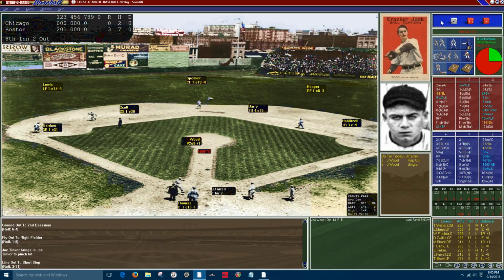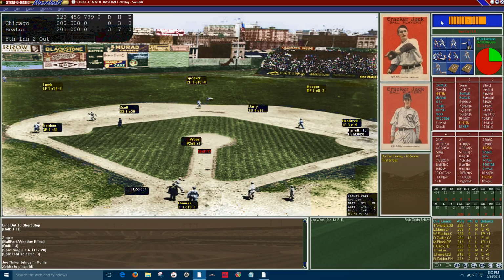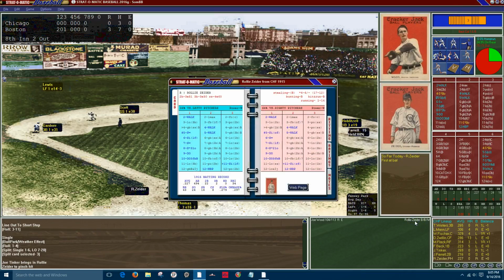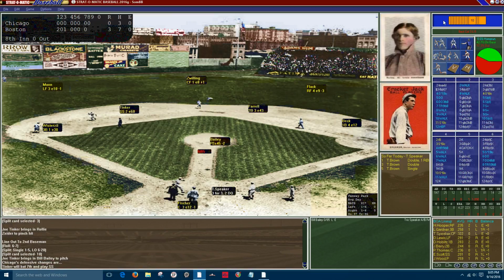2 men down. And now we shall see Jack Farrell. Farrell hits a base hit, and he will go to first. So that is only the 3rd hit for the Whales. And now Three Finger Brown is the batter. And he's going to bring in Raleigh, I guess it's pronounced Zider. Let's have a look at him. Raleigh Zider, in 1915, .227 average, no homers, 34 RBIs. Not much of a ringer card, I guess. Let's see what Wood does. Split card comes up, a line out to second, and the inning is over.